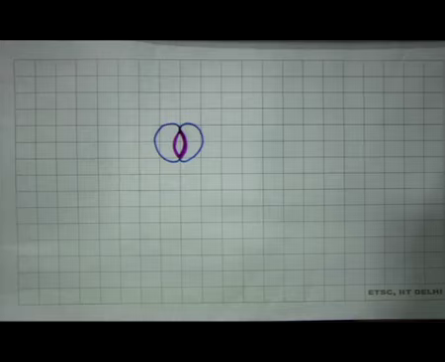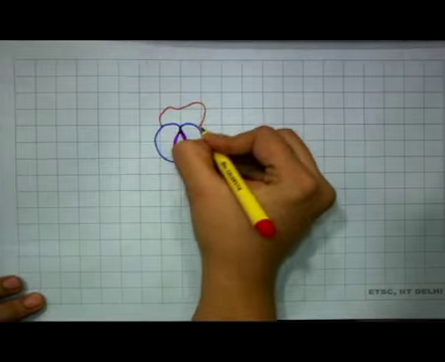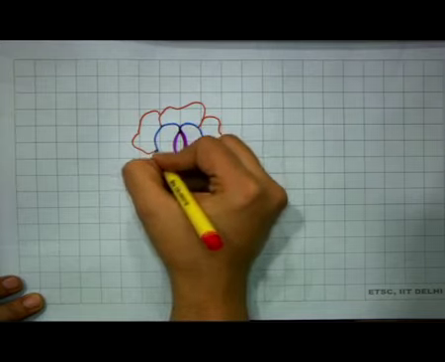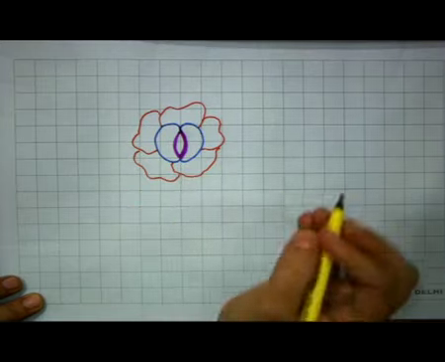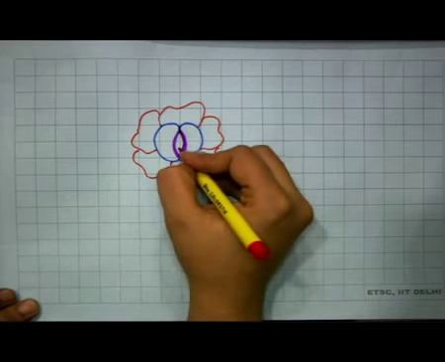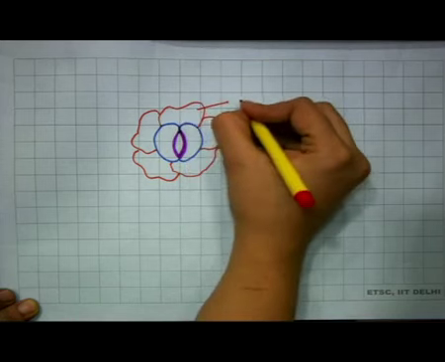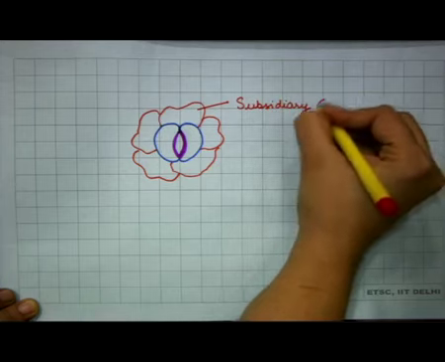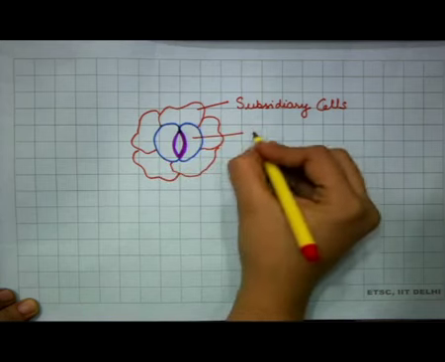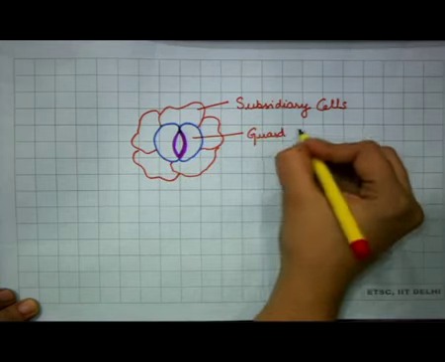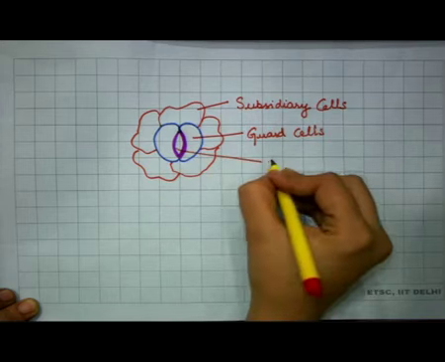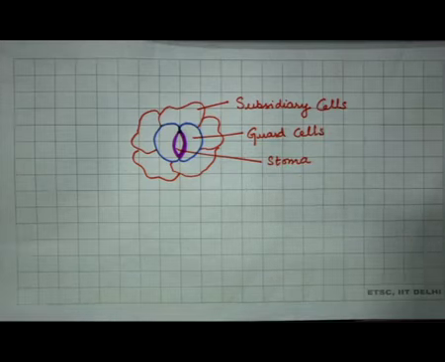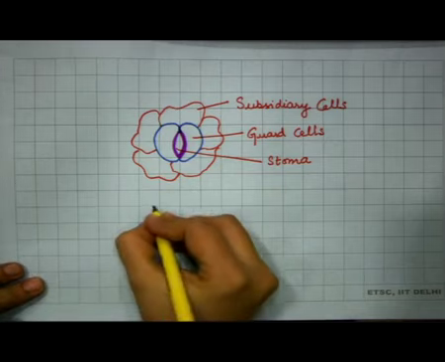Besides guard cells, there are many other cells associated with the stomatal apparatus. Generally, their number and shape is of taxonomic importance. Otherwise, it is also seen that they seem to regulate the opening and closing of stomata with the help of guard cells. These cells are known as subsidiary cells. These are the guard cells, and this is the stomata, the pore. This is a diagram of a stomatal apparatus.